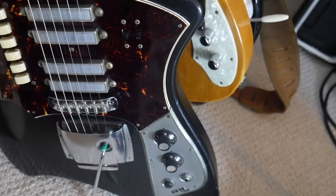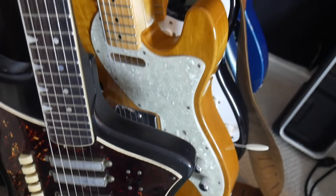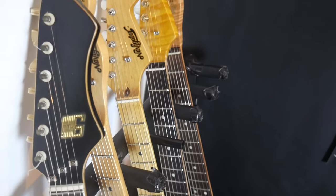But this guitar here was featured on the Ry Cooder album called Mambo Sinuendo. So it's really nice. I use it with some of the African influence music I do.